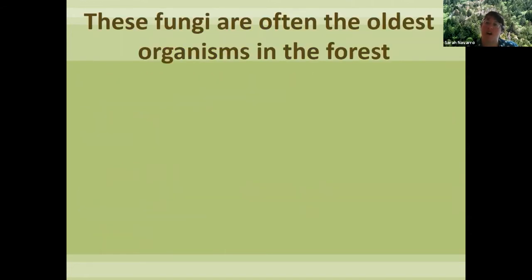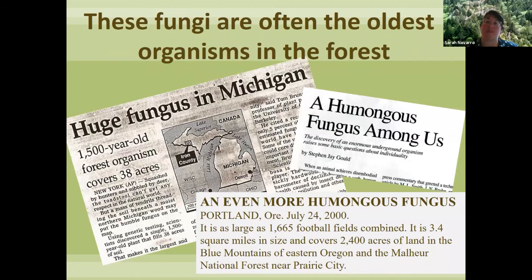These fungi are often the oldest organisms in the forest. We actually have one of them here out in Eastern Oregon in the Malheur National Forest. It's known as the largest living organism on the earth, which is pretty cool if you think about it, but it also does cause large landscape-level damage out there. So it's something that we have to think about.